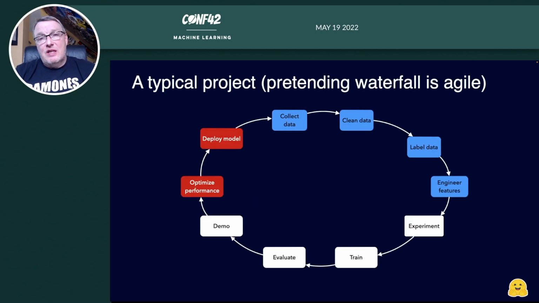And so a few years later, this is what a typical machine learning and deep learning project looks like. Although we like to pretend it's very agile and it looks like a flywheel, let's be honest, it's really a waterfall project where a lot of time is spent preparing data, cleaning data, and that's going to be at least 50%, maybe up to 80% of the time you spend on your project.